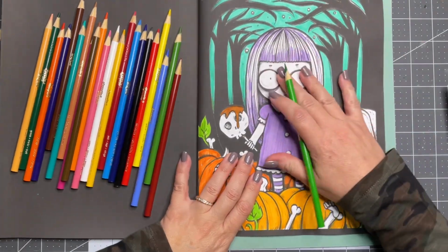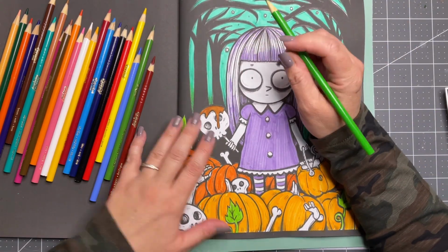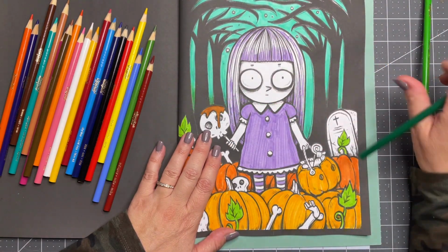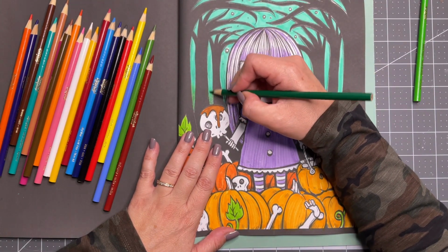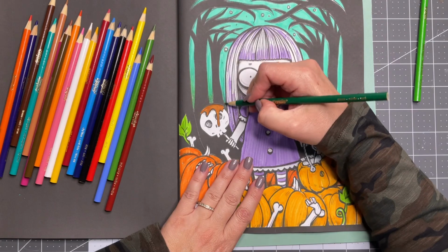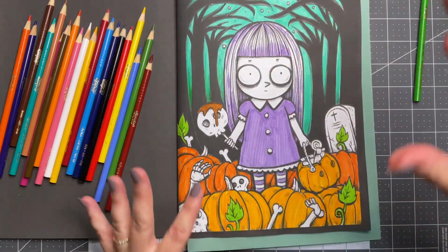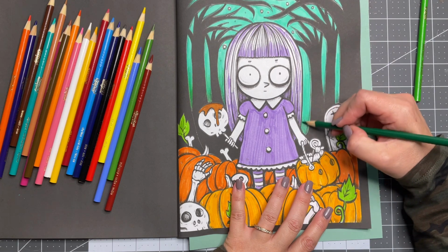All right, so one thing I do notice about Crayola markers and then using pencil on top is that it's really light. Let me try, what does this one look like? Oh yes, let me do the dark. This is green. I was using yellow green. Nope, I want green. Okay, so you really have to let the markers dry. They can be pretty juicy and wet, so really let those markers dry out before you try to layer anything on top. The pencils are very hard. I don't know all the contents of them, if it's wax or what's in it, but yeah.